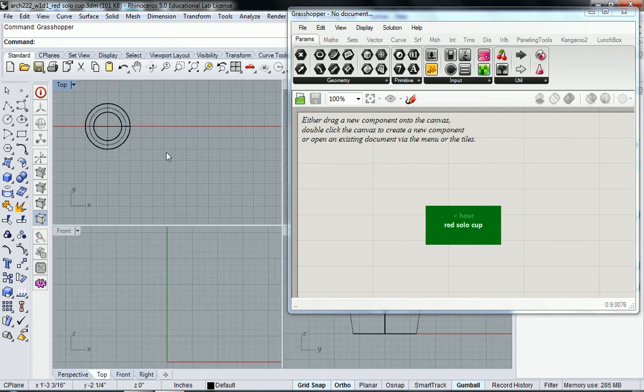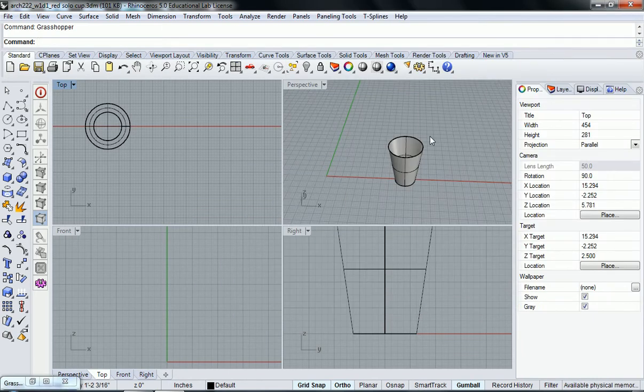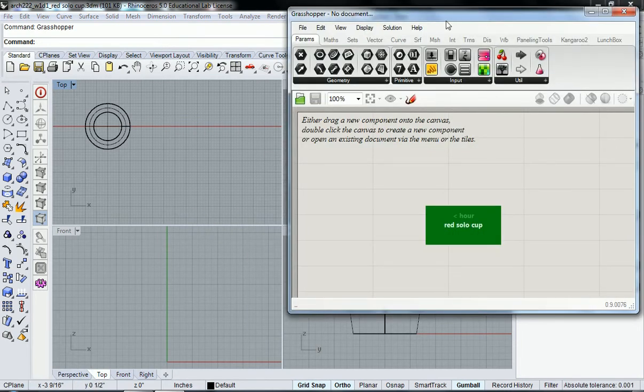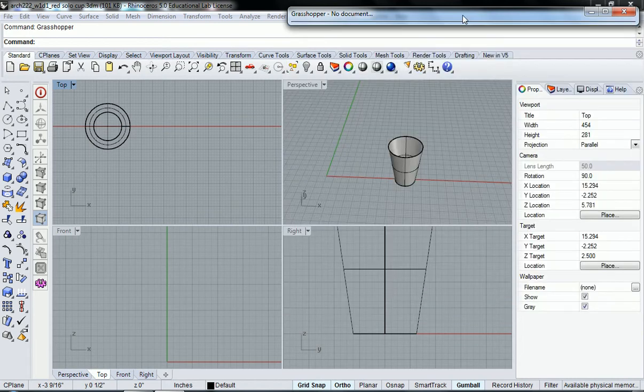I would avoid clicking the minimize. What it does is it takes your Grasshopper and it puts it in the bottom corner, and that's not very helpful. If you need to get Grasshopper out of your way and you want to just view Rhino, what you're going to do is double click on the top here. So right up here, if you double click, it closes Grasshopper for you and it leaves it in place.